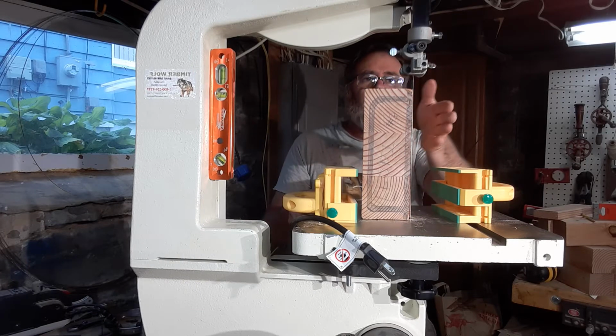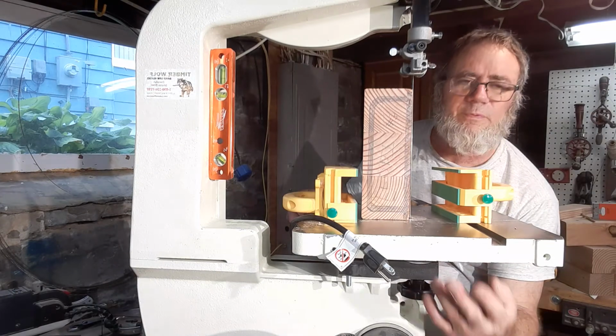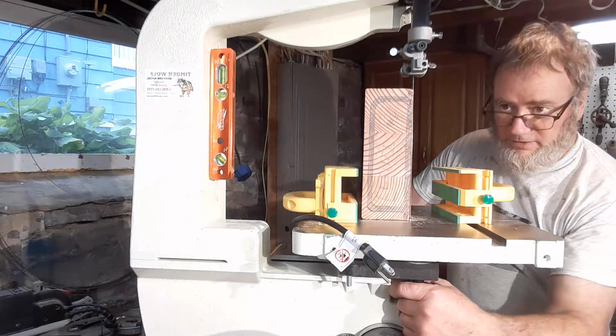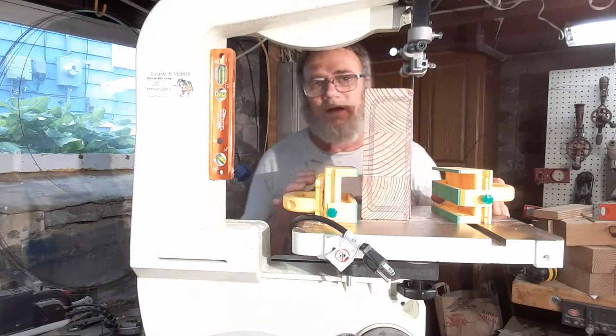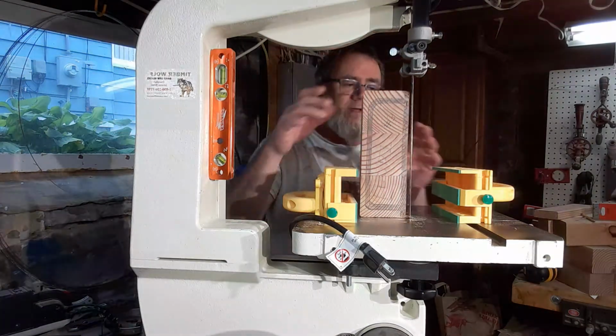And that's going to cause your blade to want to go one way or the other, by the way. That piece I was practicing with wasn't square, whereas these pieces here are. I went to the jointer, into the planer, like I said at the beginning of the video, and I corrected that, and I wanted to make sure they were all the same.